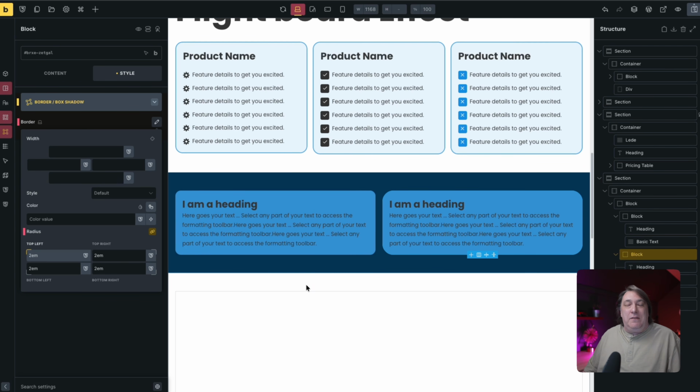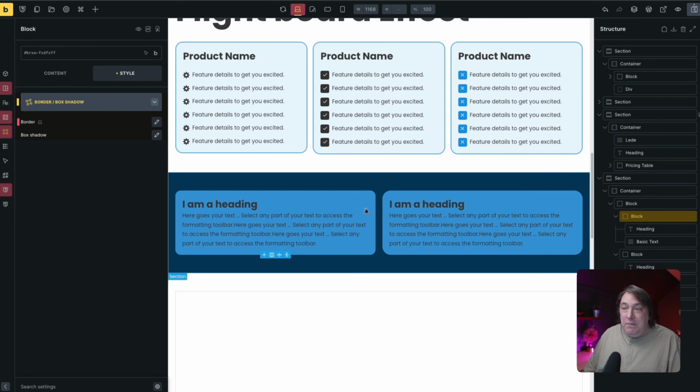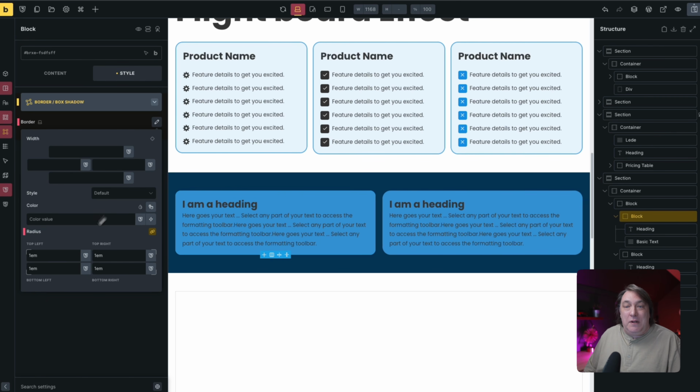Well, now we have things that just don't match, right? This is why variables are needed. So instead, what I can do is I can say radius on all of these. Then I can come here and see they're still not matching because this one here doesn't have radius. And I do radius, and all of a sudden, all my radiuses are going to be the same everywhere on the site. I don't even have to think about what the radius should be. Now, honestly, on most sites, you only use 2, maybe 3 radiuses. Most frameworks are going to give you 20 of them, but you don't need them, all right?